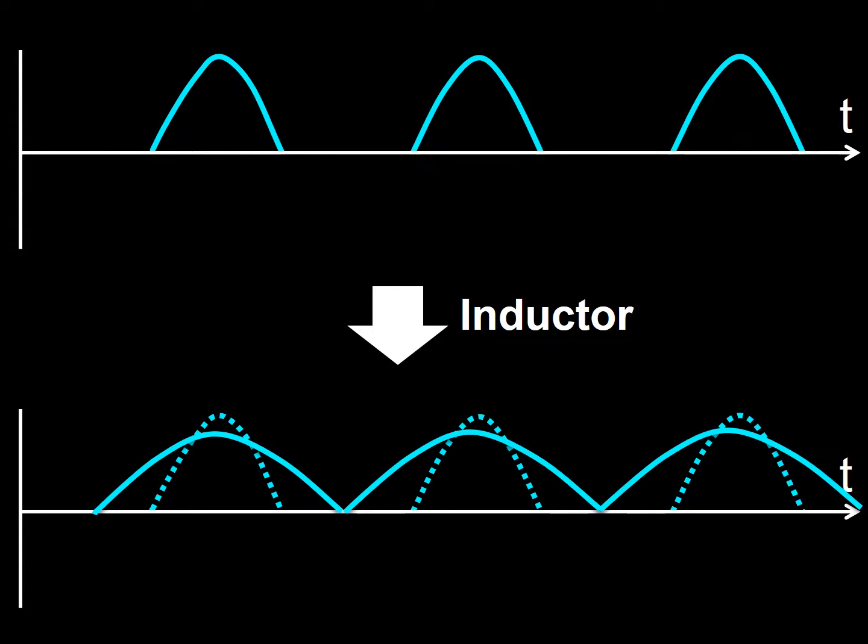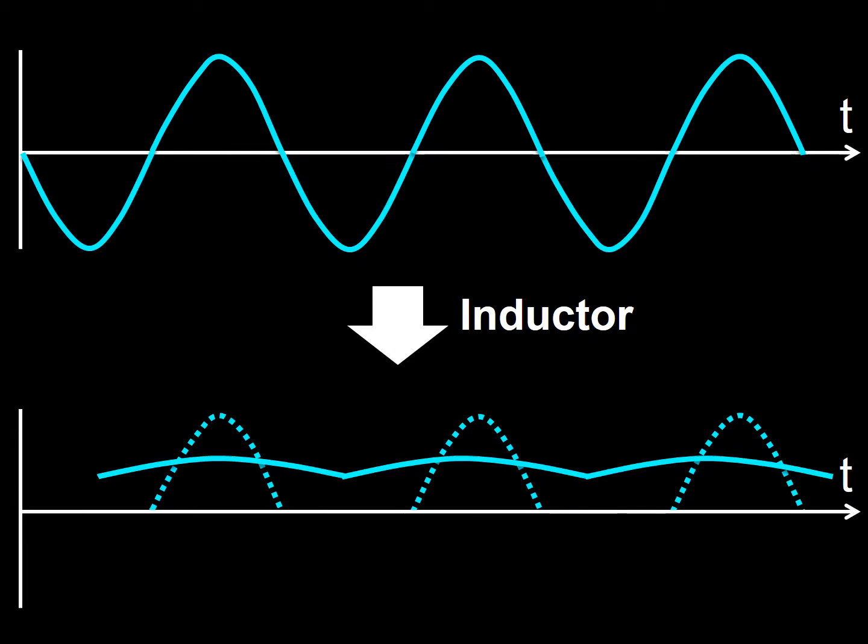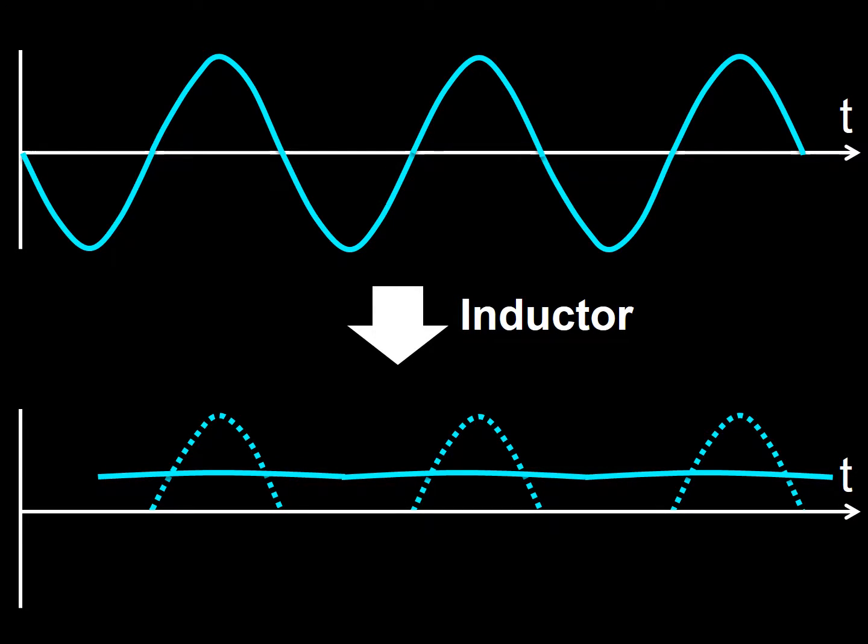So what the inductor does is flatten the waves by prolonging the duration of the wave at the expense of its amplitude. This occurs by opposing the buildup of charges when the inductor is charging and slowing the dissipation of charges when the inductor is discharging. Ultimately, a straight line emerges, consistent with direct current.